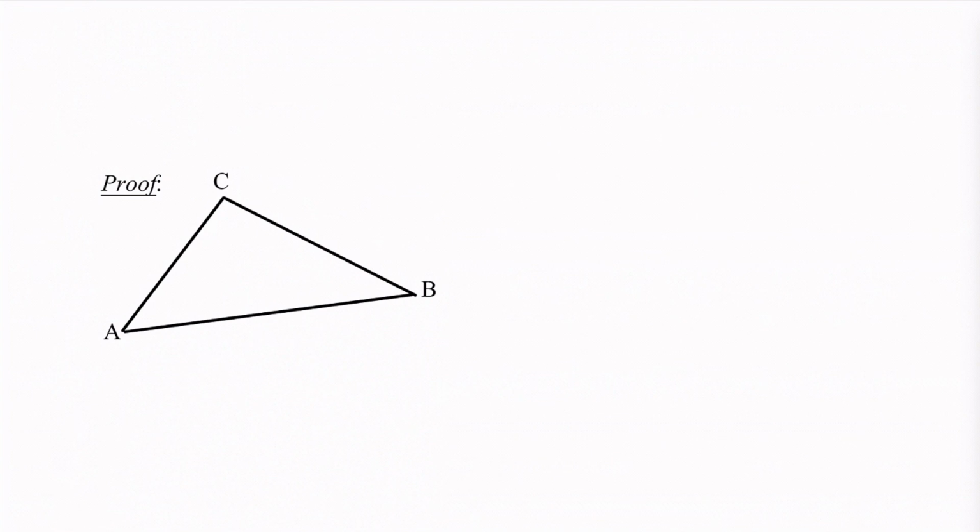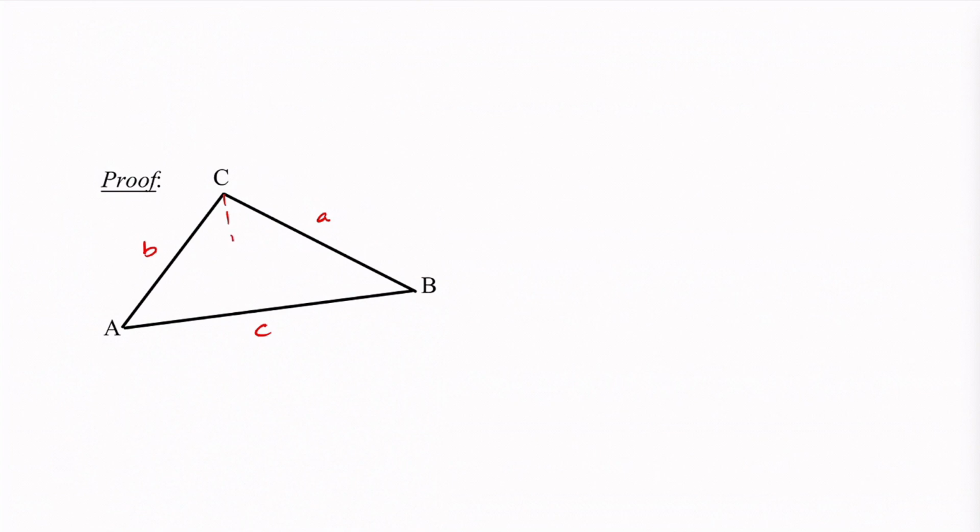So what I'm going to do first is I'm going to label all my sides, kind of like what I did on the previous page. So across from A is A, across from angle B is B, across from angle C is C. And then what I'm going to do is I'm going to cut this triangle in half, and I'm going to introduce a 90 degree here, because if I have 90 degrees, I know I can use Pythagorean theorem, and I know I can use my sine, cos, and tan ratios. Okay, now that length I'm going to call h. H just kind of stands for height.